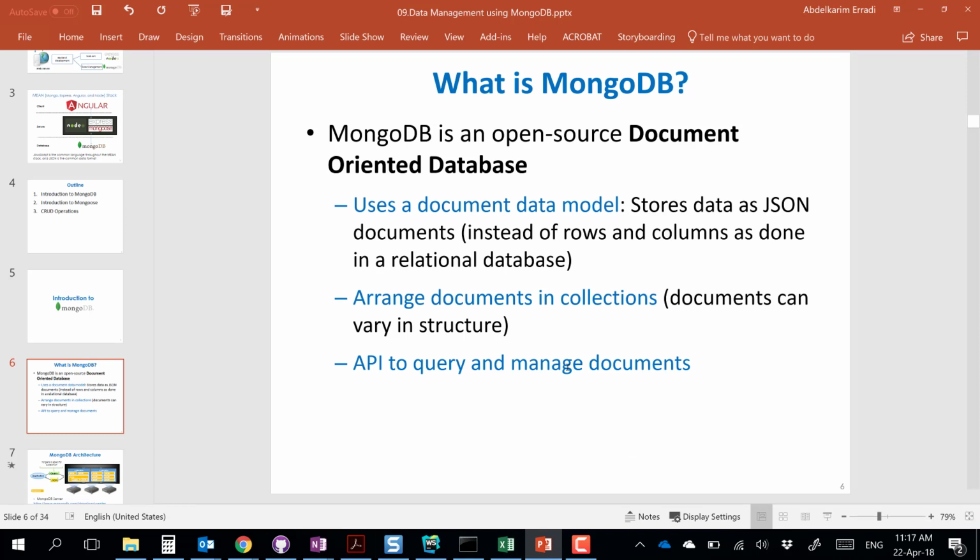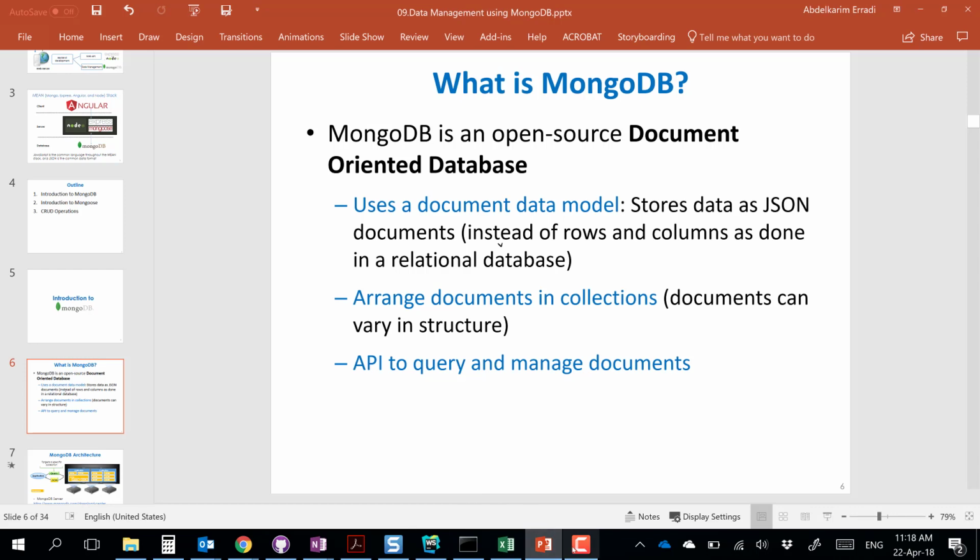What is different here is that MongoDB uses a document data model. So the things that we store, retrieve, add, and update in the database are documents, exactly the same as you have seen previously when dealing with JSON files. Now, these documents are arranged in collections. So a database is made up of one or many collections. Each collection will have a set of documents, and these documents typically will have a similar structure or similar schema.